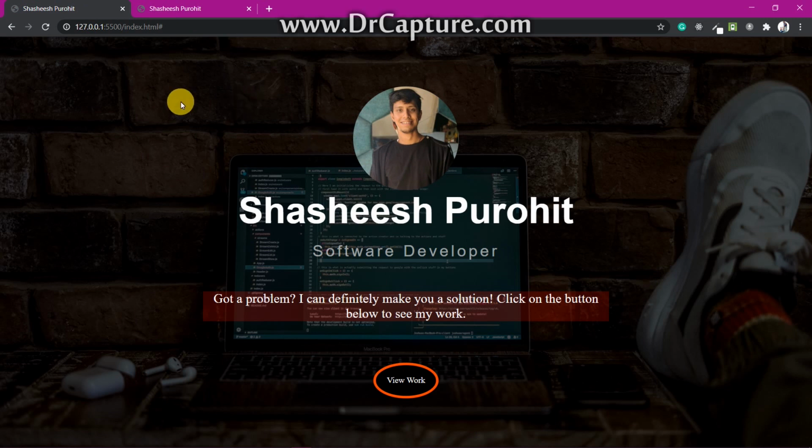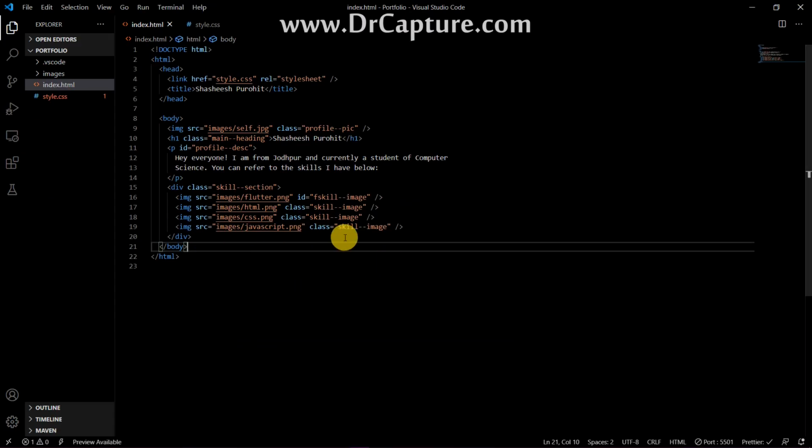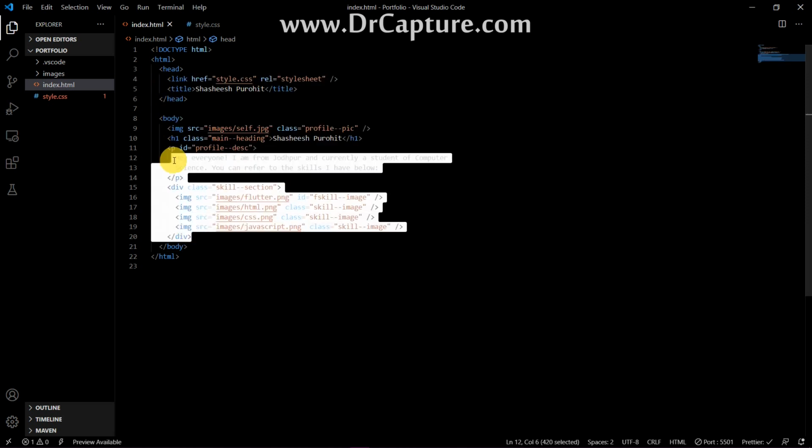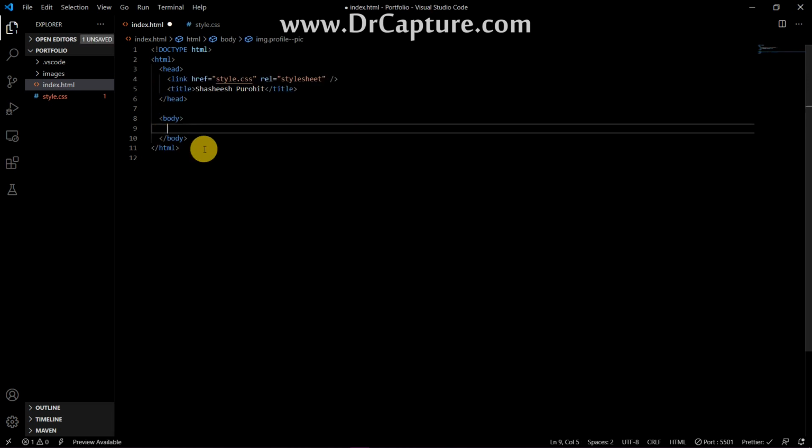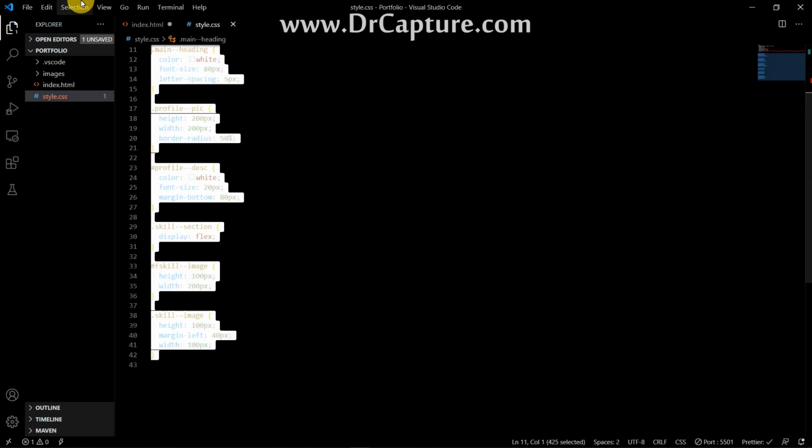So you see, this is that dark effect in the background image, which eventually helps us draw attention to the text in the heading and this button over here. So it helps us make it look more attractive to the user. And the more attractive your portfolio is, the more chances you have of getting a lot of work. It helps a lot. So let us work on it, and for now I'll just remove everything in the body here and in CSS as well.